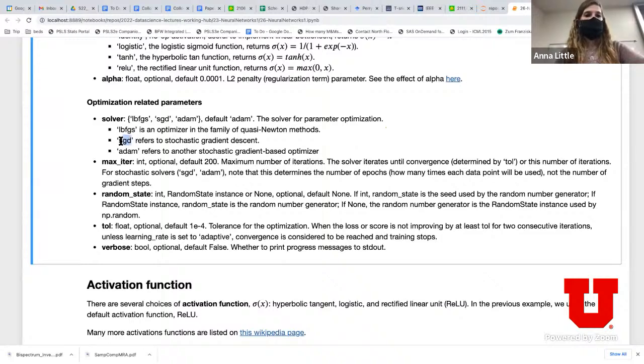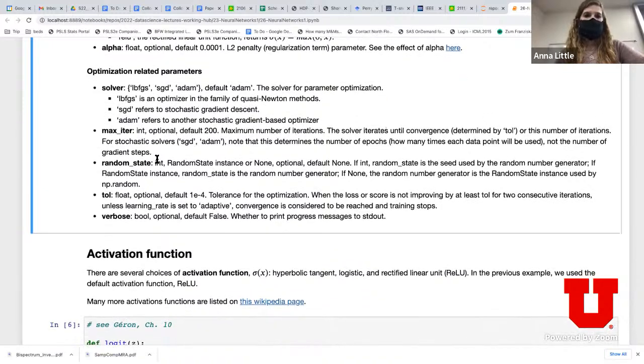You have stochastic gradient descent. You have Adam, which is a variation on stochastic gradient descent. And you can specify a maximum number of iterations. If you don't want it to go on forever and ever, you might tell it to stop after 500 iterations or whatever you think is reasonable.